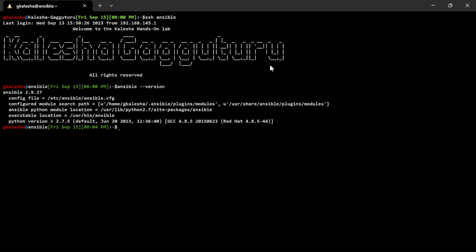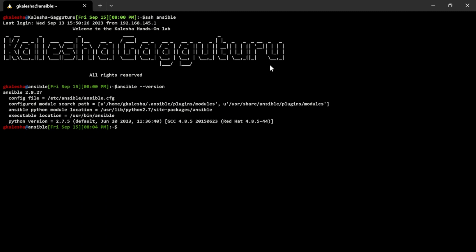And it has a wide range of modules where you can get modules for services, package management, configuration, cloud provisioning and container orchestration. There are many things which you can find in the Ansible official documentation. I'll go through the official documentation in a couple of minutes. And there is scalability, which means Ansible can be used to manage a handful of servers or scale to manage thousands of servers.